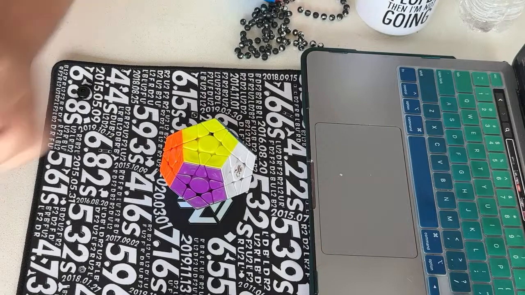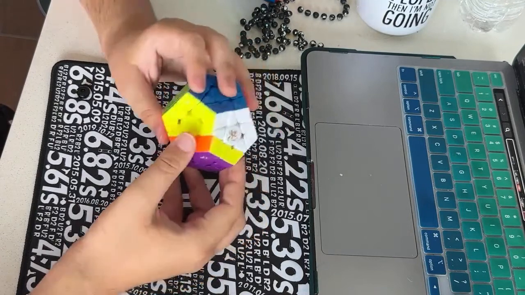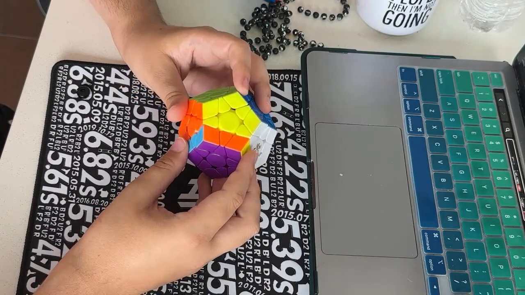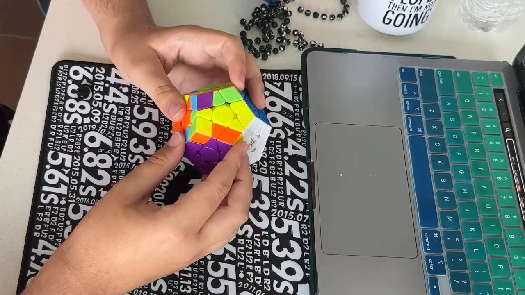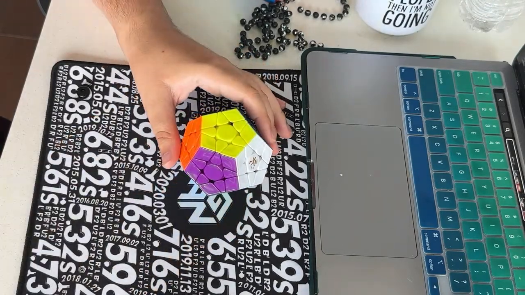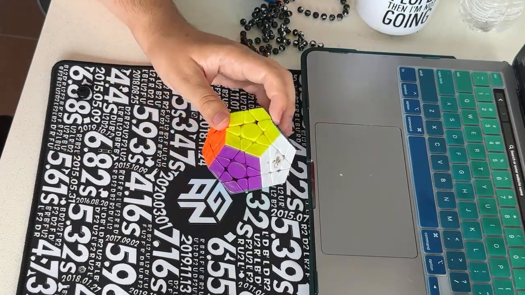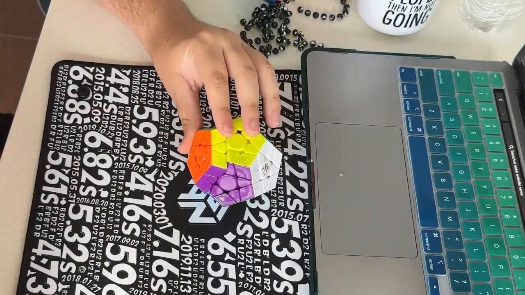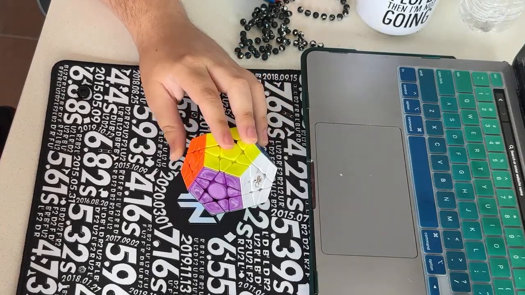And this next one looks kind of like... Okay, let's see. R, U prime... Oh, wait. U prime, F, U, F prime... Wait, no. No, that's wrong. Or, I mean, I'm doing it wrong, not that the algorithm is wrong. Yeah, I call that CO big L, while the other one, with the corner between the stickers, is small L. Yeah, that makes sense.